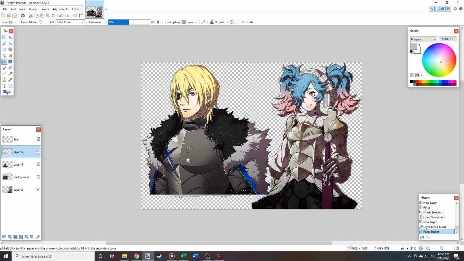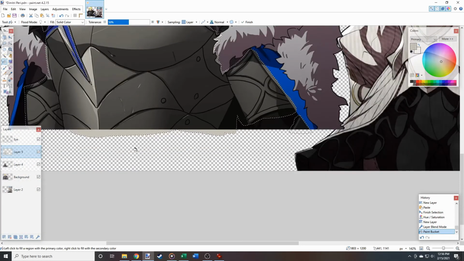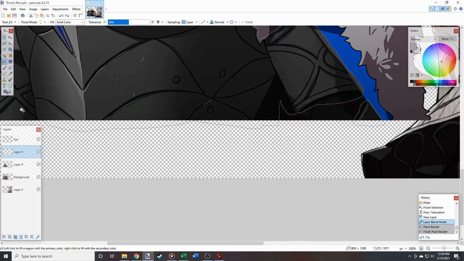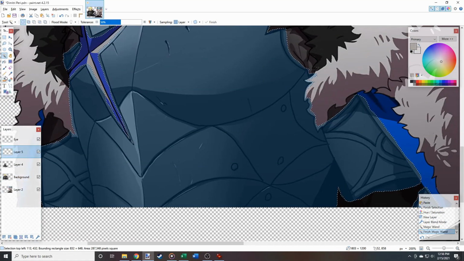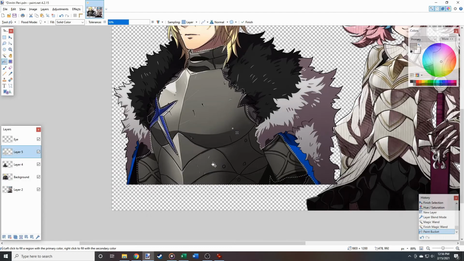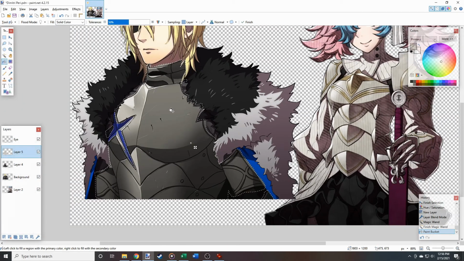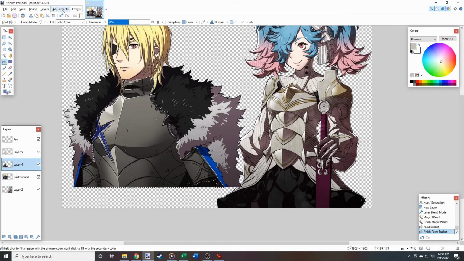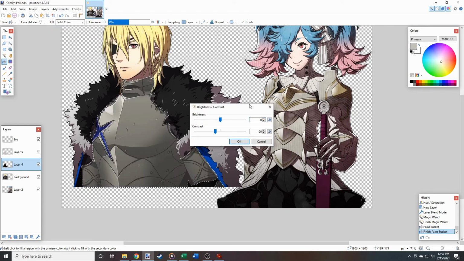So because this is darker than Perry's armor, we're going to need to brighten it instead of... oops. Well, that's a step I forgot to do. So let's go back to the background layer, get rid of that. Yep. All right. So since Perry's armor is a lighter color than Dimitri's, we need to play around with the desaturated layer underneath, and it's gonna have the same settings. We don't want that, so let's just get rid of that for now.